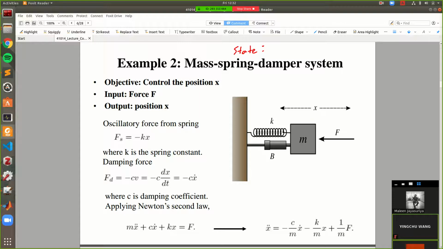That is how far it goes from its equilibrium point. So when we just leave the system, it will have some sort of equilibrium, and we are measuring how far it will go away from this equilibrium. Another state that will define this system is its velocity, how fast the system is going. And then, for example, its acceleration, that is velocity differentiated with respect to time. So all of these are typically things that we'd be interested in a system.